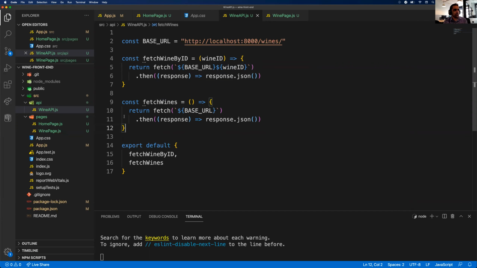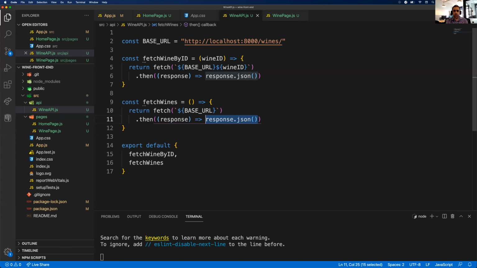Okay, so right now we're using our fetch wines call here. We're fetching to this URL, which returns a promise. The .then here, once this promise from fetch resolves, will give us back an HTTP response object. On that object, we're going to call .json. Reading the documentation, .json is another asynchronous call. It's going to return a promise. That promise is returned by this entire thing, so our fetch wines function is returning us a promise. That promise, once resolved, will contain JSON data.